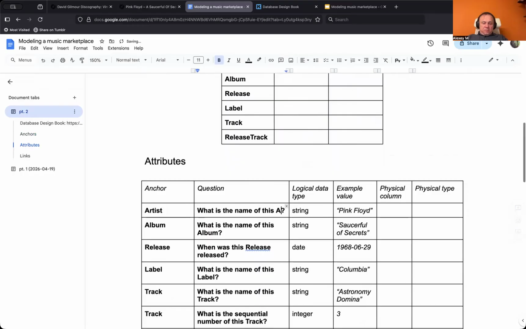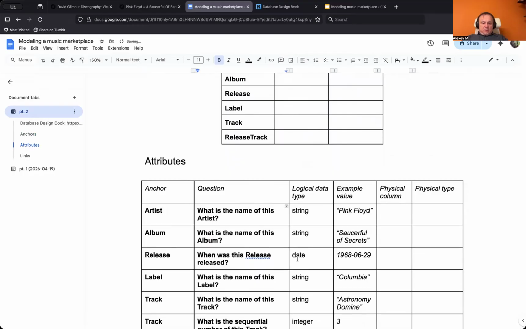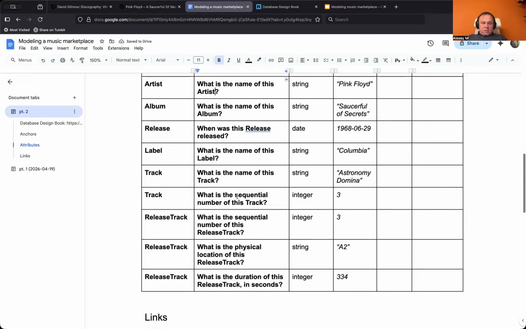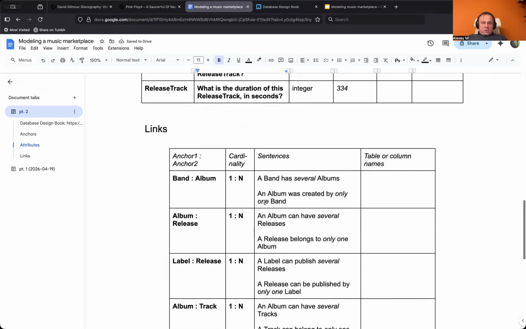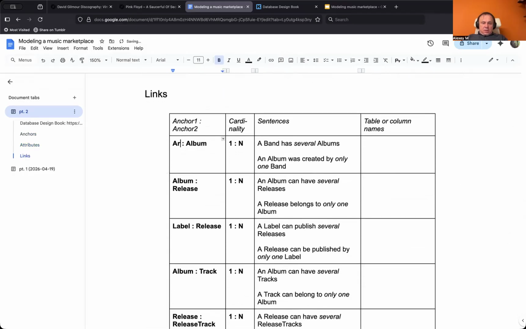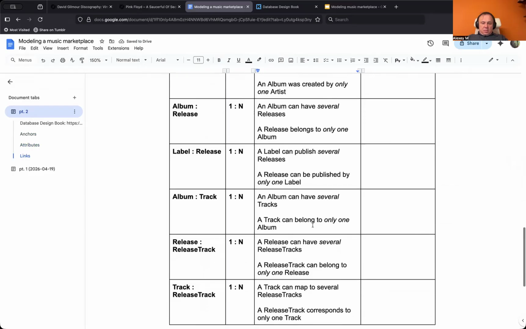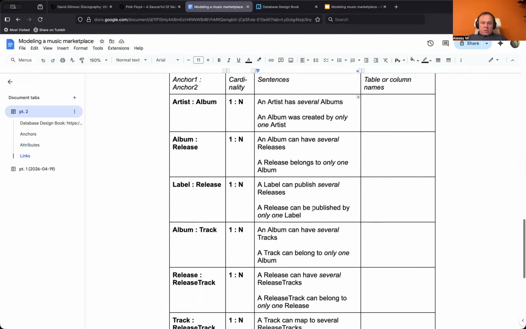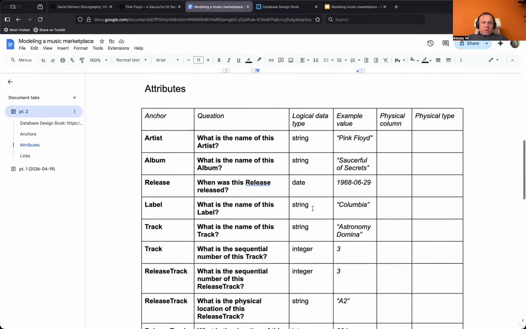Artist, what is the name of this? Artist, what else? Here are some links. An artist festival. An album was created. Album tag. Cool.